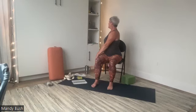All right. Let's twist a little deeper. When the left arm's reaching out, cross it over to the right leg. Hold the chair seat with the right hand somewhere down low. Breathe. Sit tall, lengthen, and allow the torso to twist to the right. Breathe some more. I'm so happy you all logged in today. It's a good day to do yoga. TGIF. One more breath. Come on back forward.